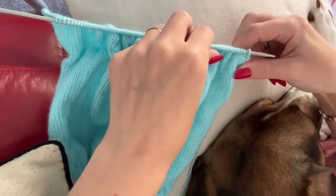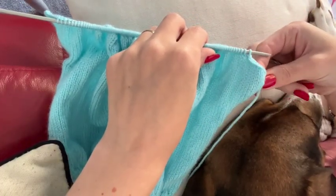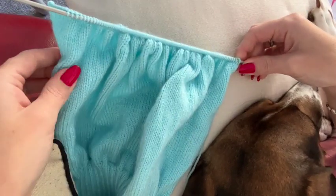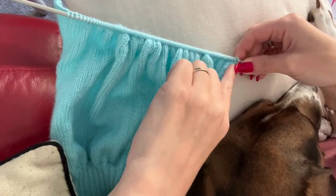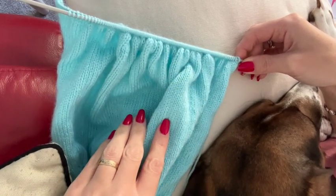After those 2 decrease by 7 rows, we now decrease by 1 stitch at every end on every other row, and the pattern asks us to do this 8 times in total.